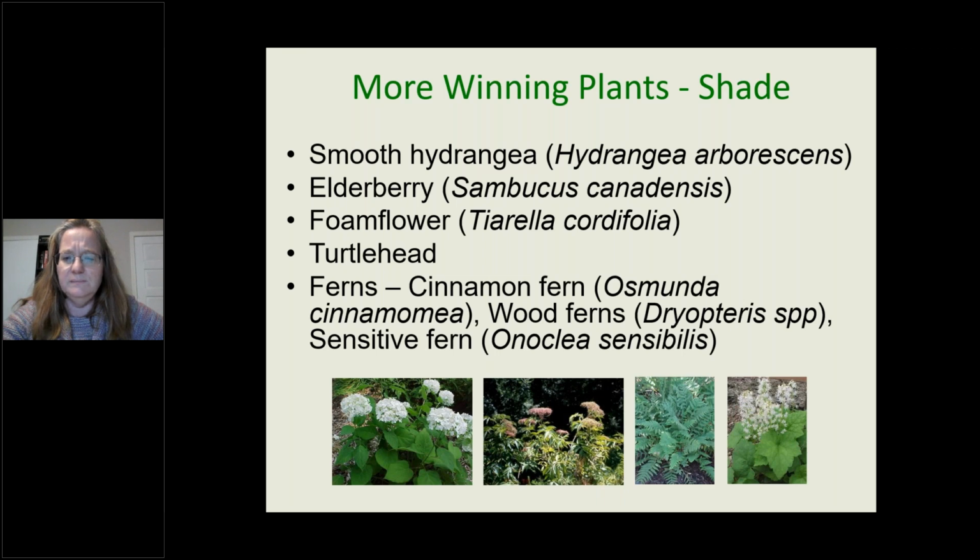You can see the foam flower is another really nice one. I have some of those in my backyard, and it does very well in kind of the shady conditions. I also put turtle head on here, and that's one I've recently added into my rain garden, and it does really well. And the nice thing with turtle head is that it actually blooms in September and October, so it's a nice flower.